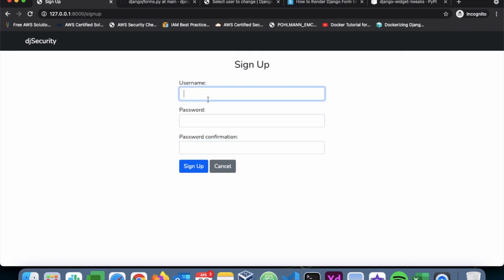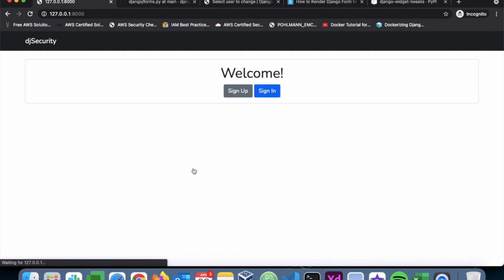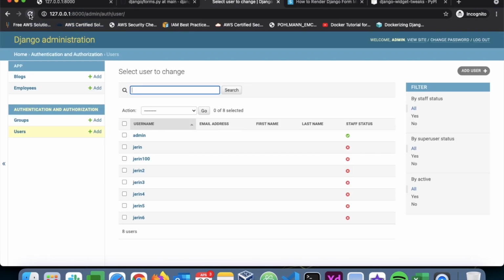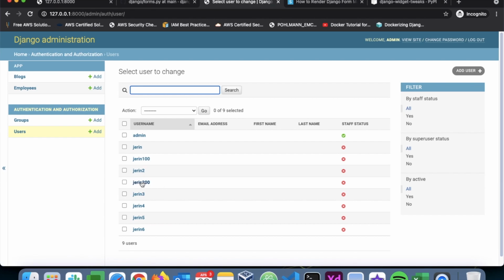So let's add a user and check. In this case, I'll add user 200. And sign up. Okay, it created, and let's refresh. Yeah, the new user has been created.